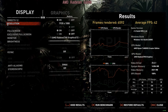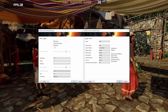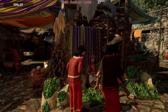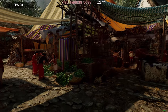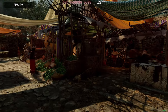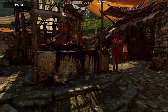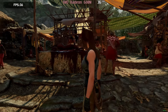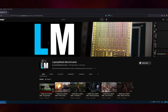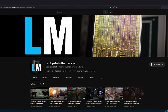You can even game on it, with AAA titles running at good frame rates even at higher settings. Here's Shadow of the Tomb Raider, running at 39 frames per second on the high preset. For more benchmarks and gaming tests of the Radeon 680M, check out our Laptop Media Benchmarks channel, which has plenty.